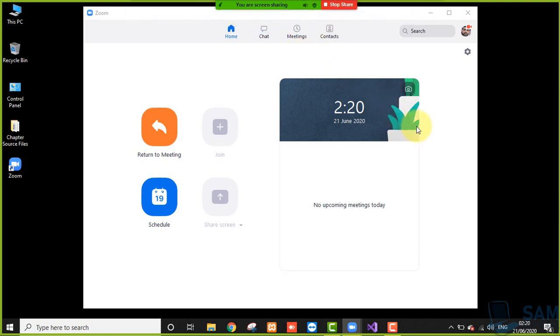Now viewers, you can share material with the audience through any media. It could be a document, an Excel sheet, or a PowerPoint slideshow as well.